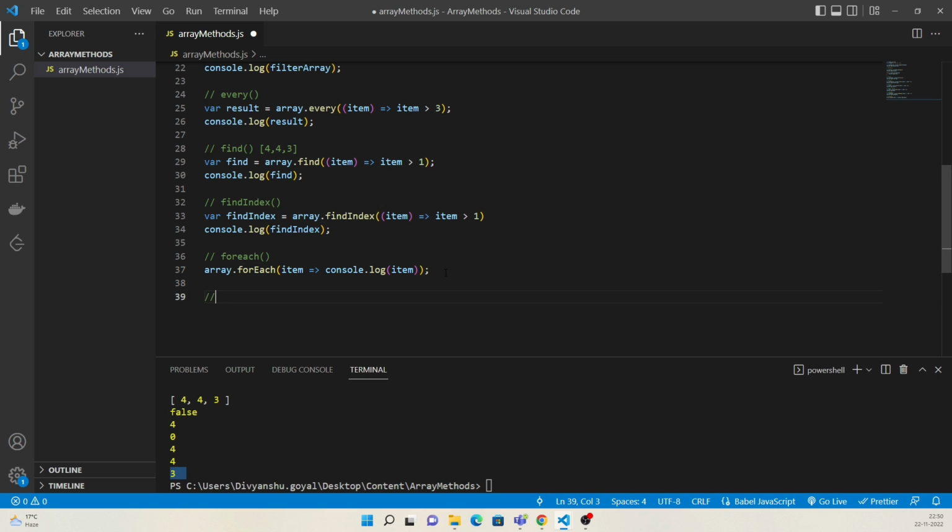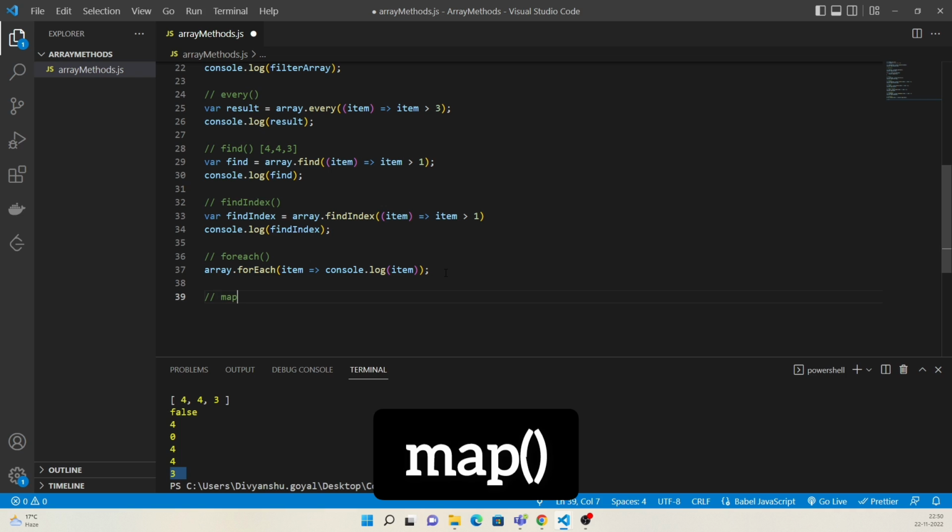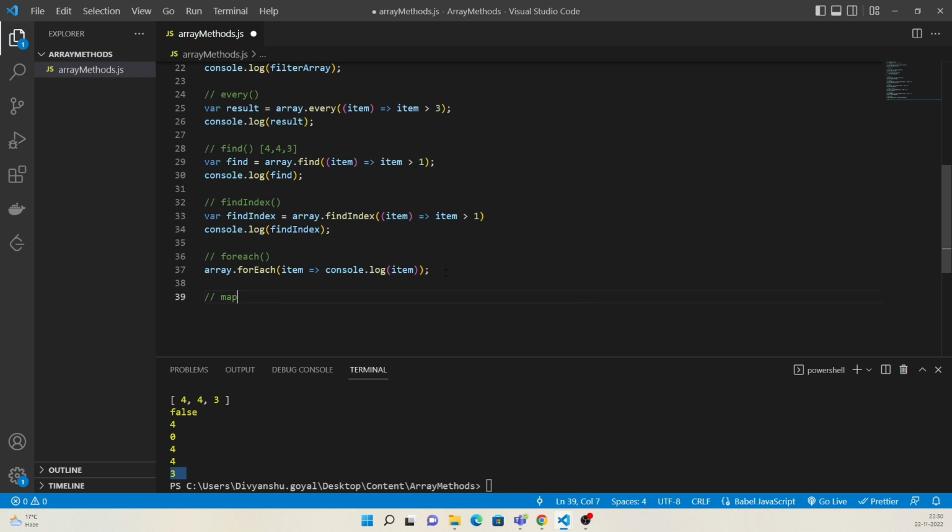Now the next one, or I can say this is the last one, which is the map. So basically what it does, it creates a new array while iterating over every element of an array. Let's execute map as well.